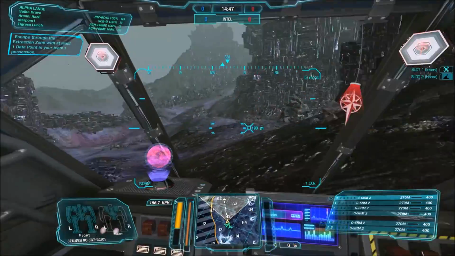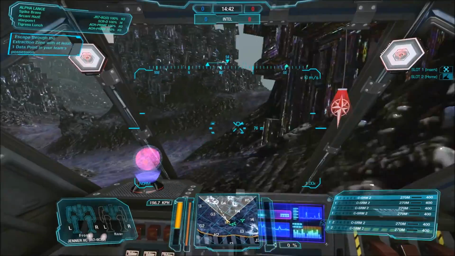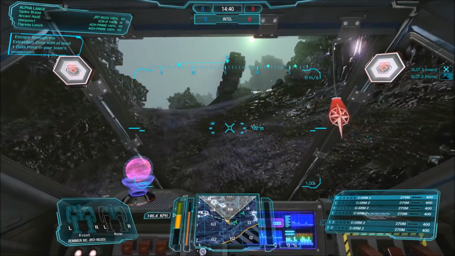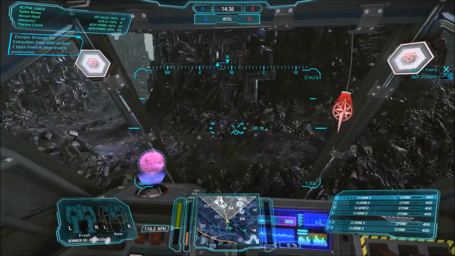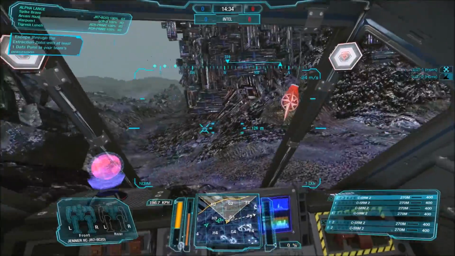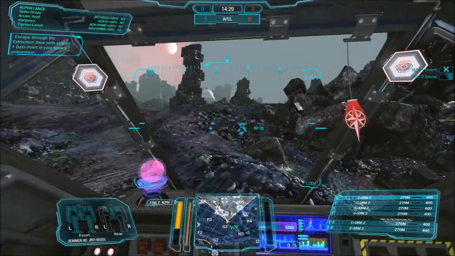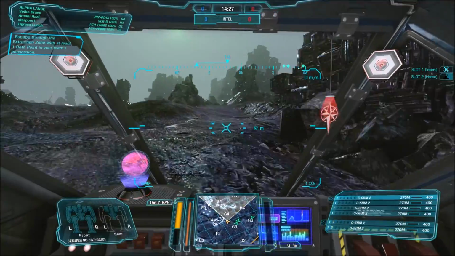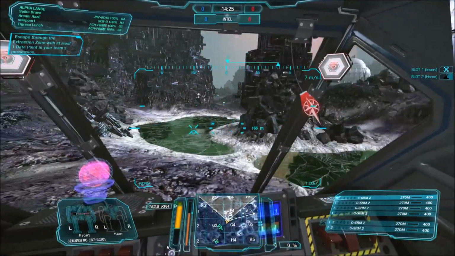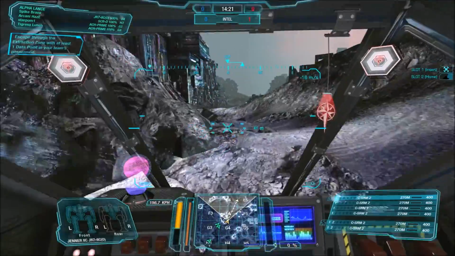It's pretty straightforward. I mean, the mode is collect stuff and get back, but you do have that thing you can see under the lance indicator on the top left. It's telling me what my objective is. So right now we're just going to go out and we're going to look for the data points. You'll see me jump up every once in a while. I'm just trying to get a look to see if there's some around nooks and crannies and wherever else. This is one of the locations they can spawn, so that's why I decided to go this way.